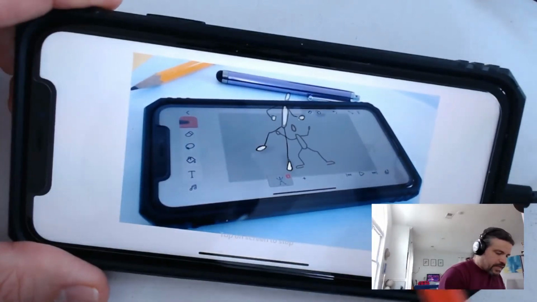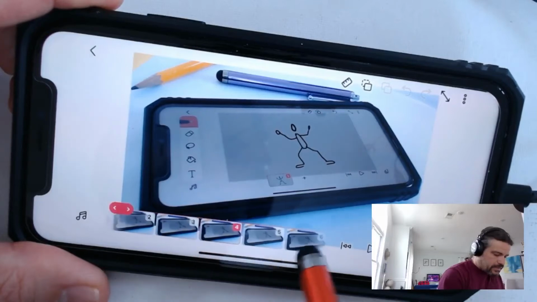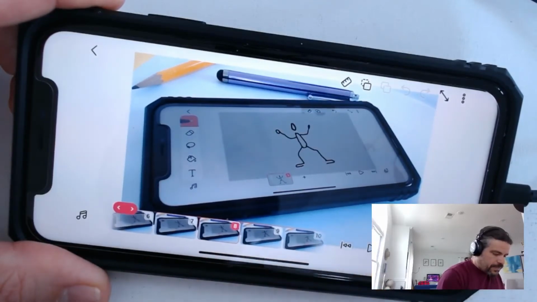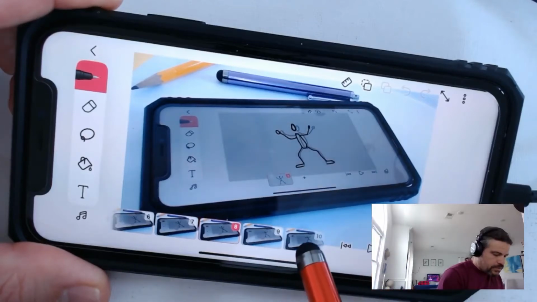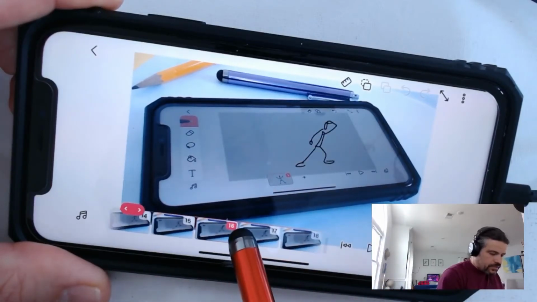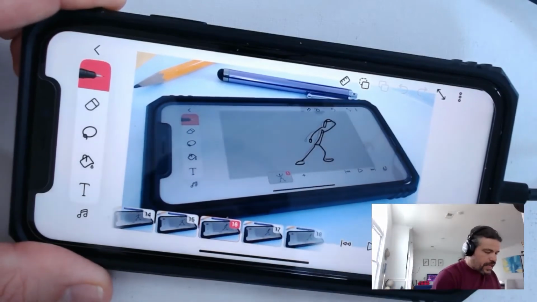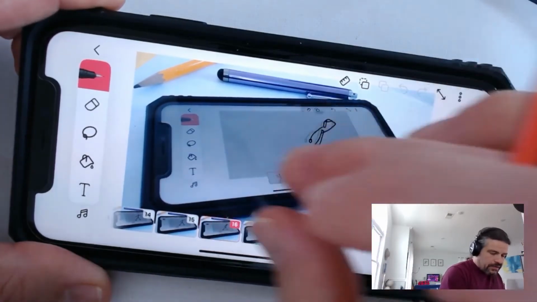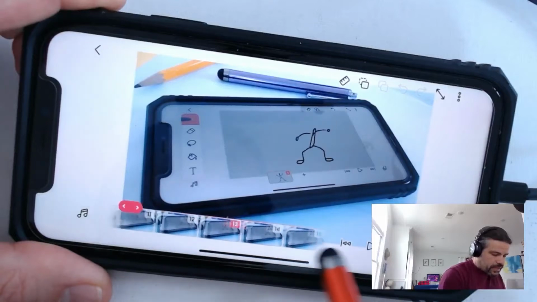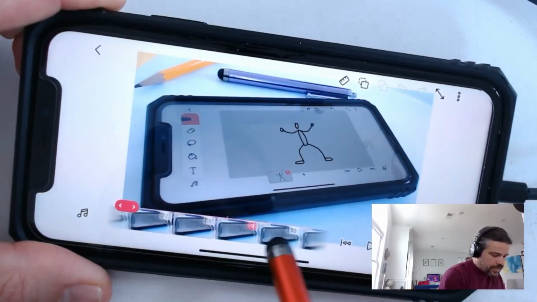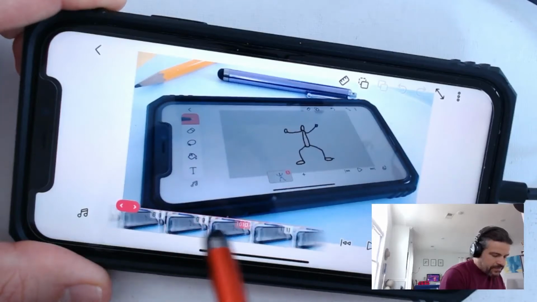The way I did this is I created poses, right? There's one pose, and then there's this pose. I created the first one and the second one, and then I create the in-between frames. And of course I do some squash and stretch here because my character has that feel to it.